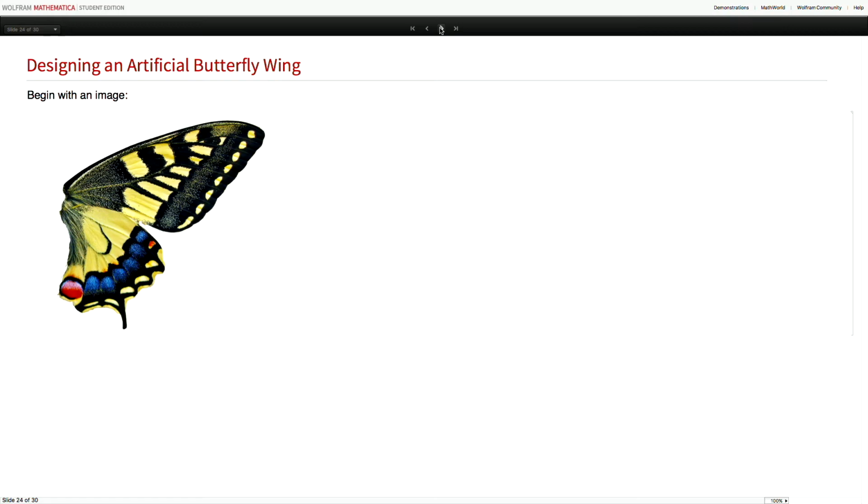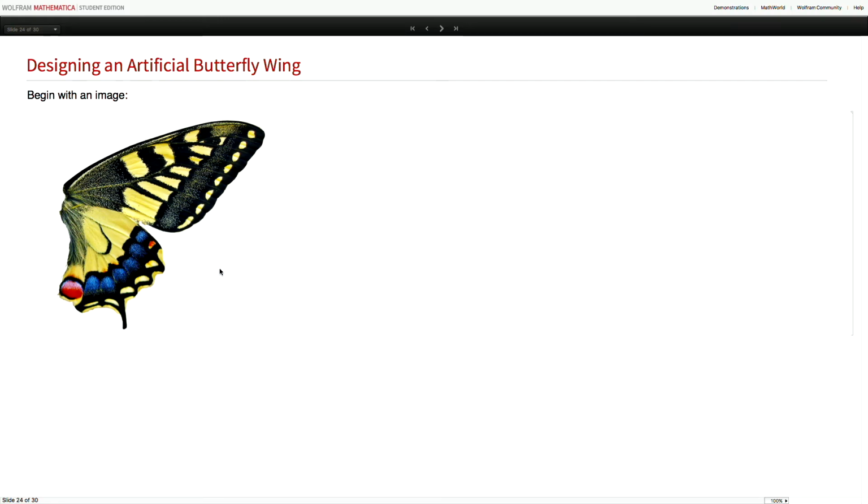And finally, I can apply the package to doing something nature does very well, which is structural color in natural materials, such as a butterfly wing. So this is a swallowtail butterfly. And in nature, this blue part here is structurally colored. But we can try to structurally color the entire butterfly wing.